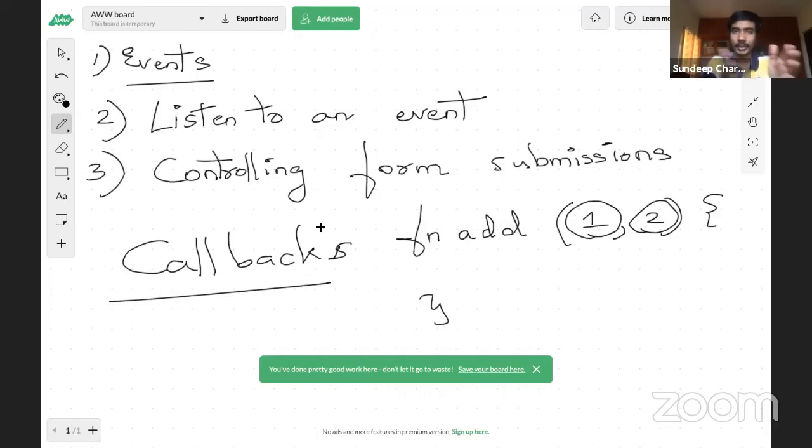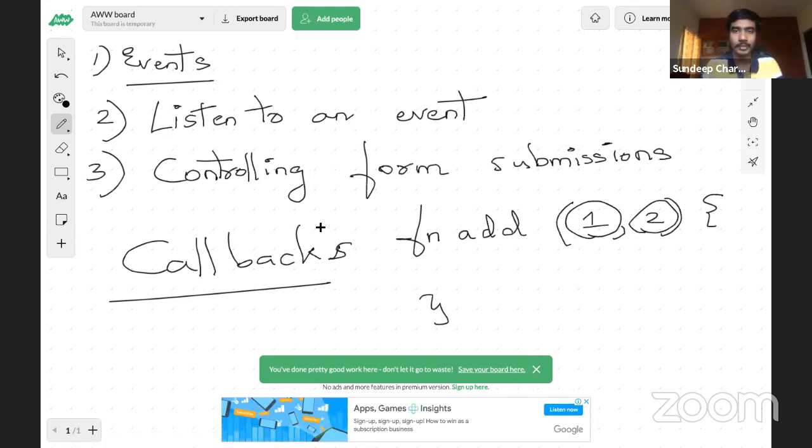Let me put it in layman's terms. A callback is something which will execute after an operation is performed. So let's say you're going out of the window. Whenever your mouse moves out of the window, some sort of interaction should happen, right? If you want to have a trigger sort of thing, you will use this callback strategy.